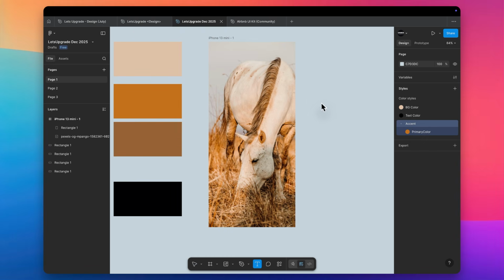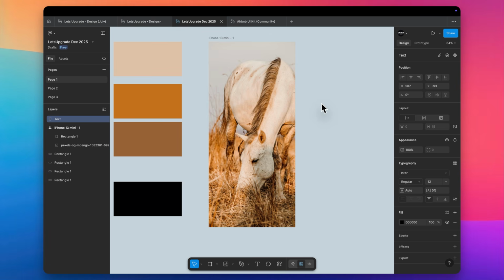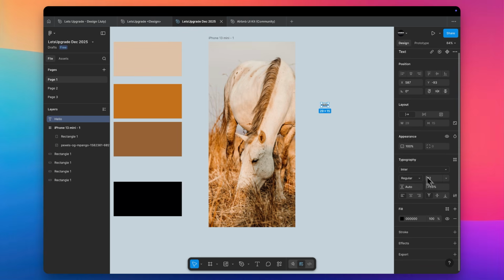And similarly, you can do that for fonts as well. For example, if I type in hello, the typography properties show up. The predefined font by default for Figma is Inter. That is what is selected over here.